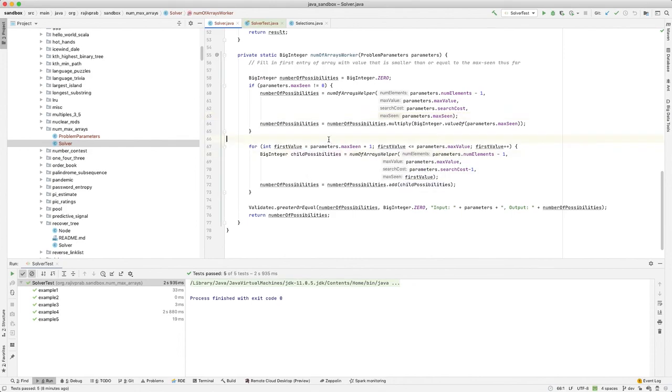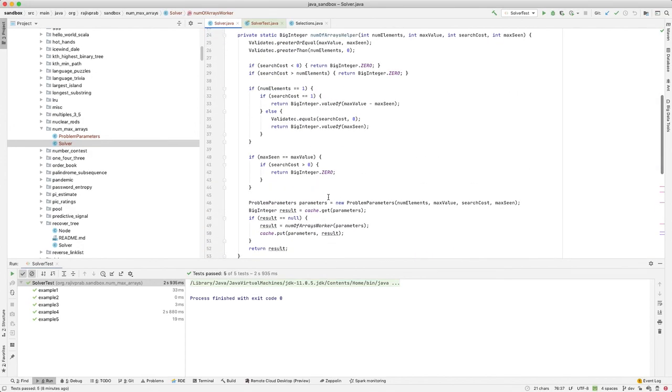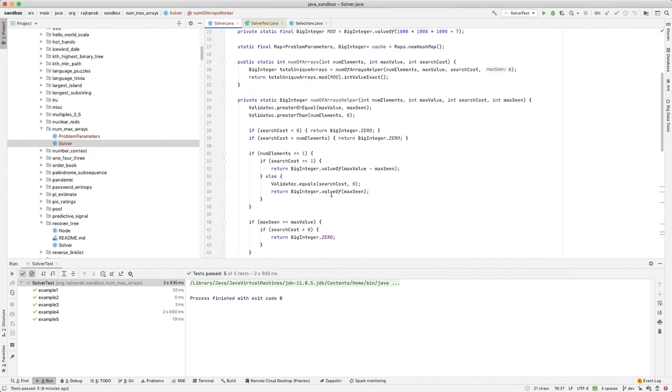So for that reason, we really have to enumerate every single possible child between max seen plus 1 and the max value. And for each of those children, you find out, okay, now that I've figured this out, how do I fill in the rest of the array? And then you add it in, and then you sum them all up. And so you take all of these parts, you add them all up together, and return the number of possibilities. The next big thing we got to worry about is a termination condition.